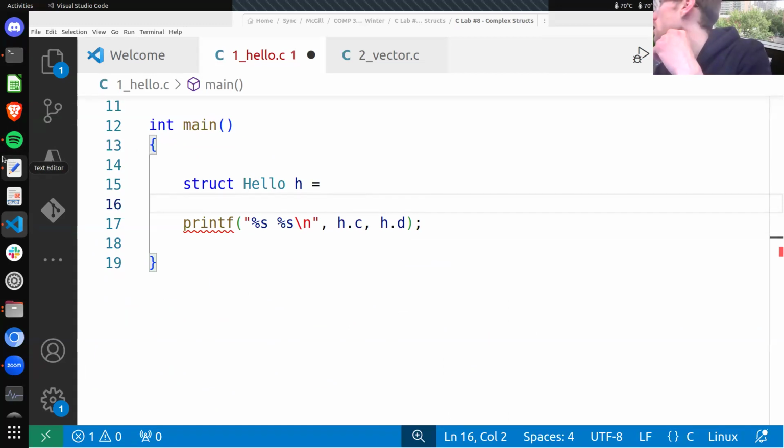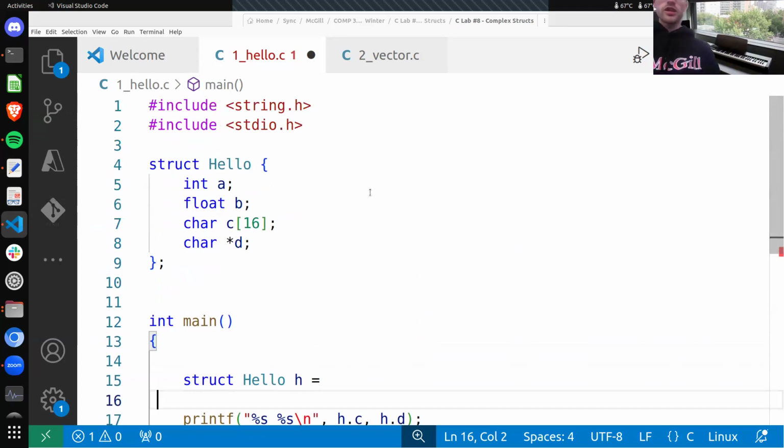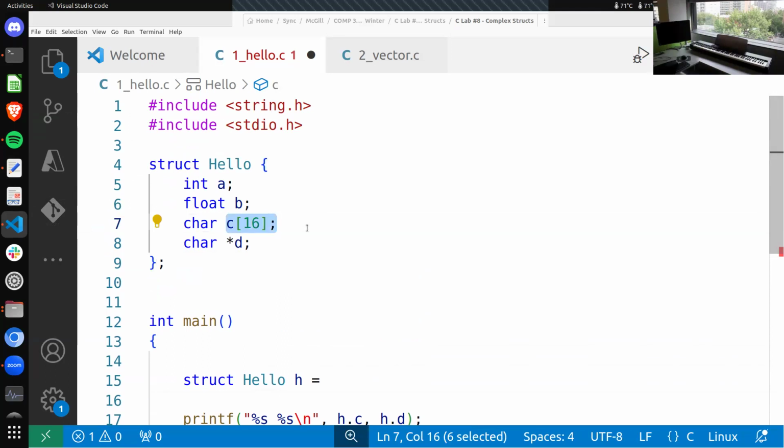Another question, why don't we have to allocate? So the string copy. Okay, we're going to need to allocate some memory at the end, but here, this is a char array of 16. Allocating memory would be doing it in a dynamic way. And structs, as you're going to see, are not dynamic by default. They're processed at compile time. They're considered local variables and not on the heap. They're on the stack.